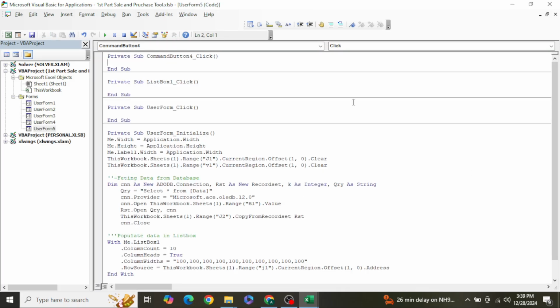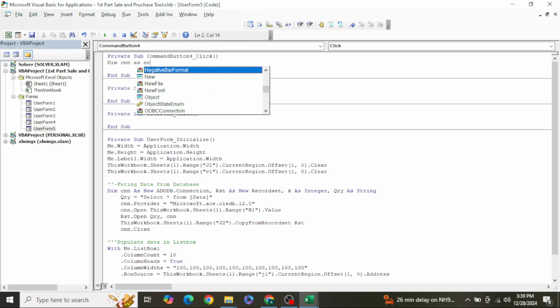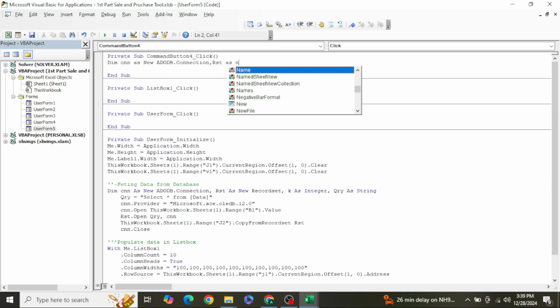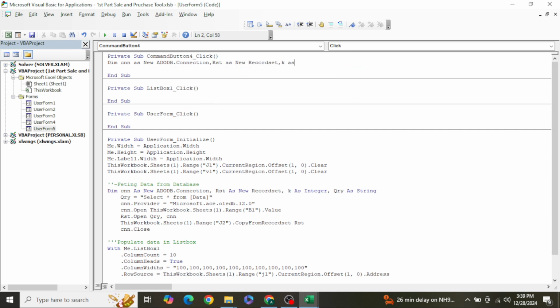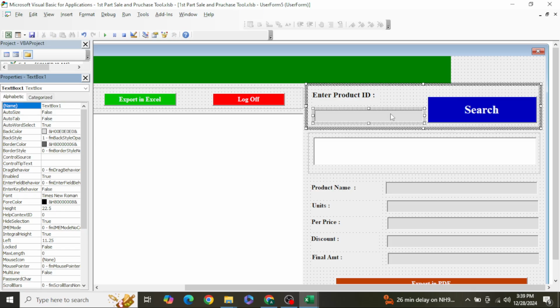In search, write the code: Dim cnn As New ADODB.Connection, rst As New Recordset, a As Integer, qr As String. Now let me check the text box name. This is TextBox1, right?